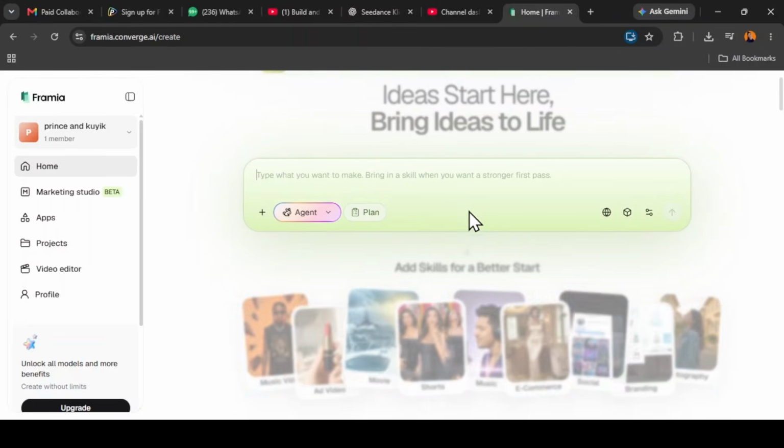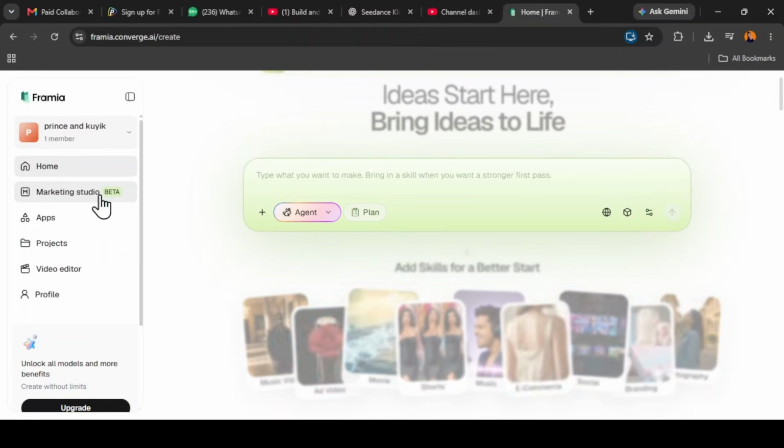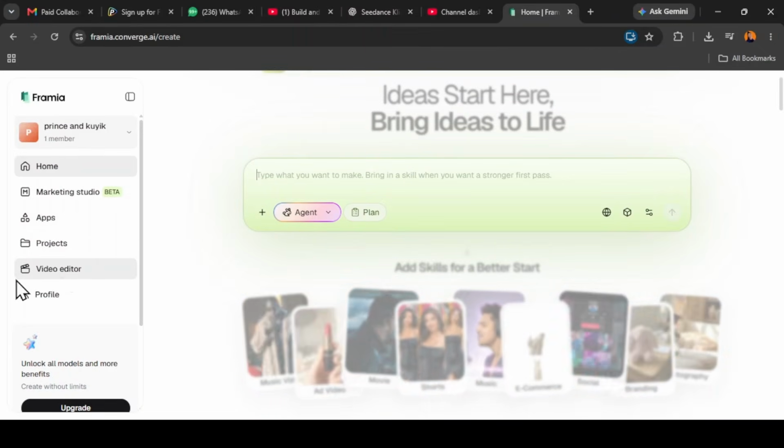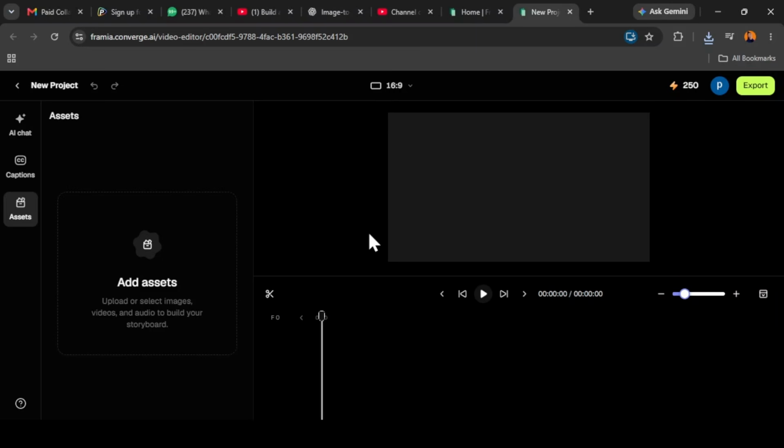If you use here, you can't generate anything. Look at the left panel of your screen. You want to see video editor. Scroll down there and click on it. Once you click on that, it's going to take you to this interface. Now, this is where it's becoming more tricky. All right, so now we are here. Now, this is a simple trick.